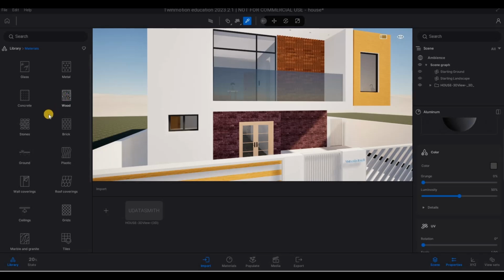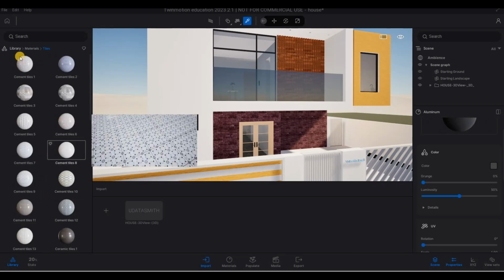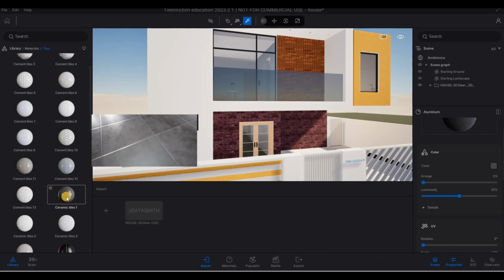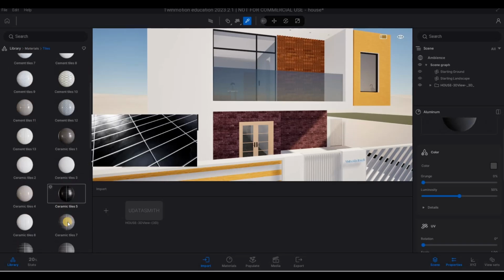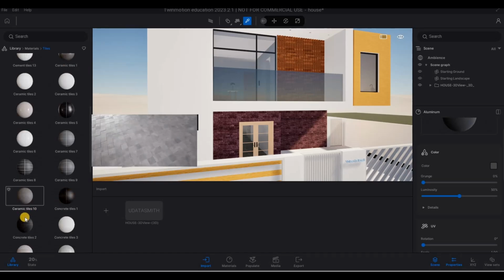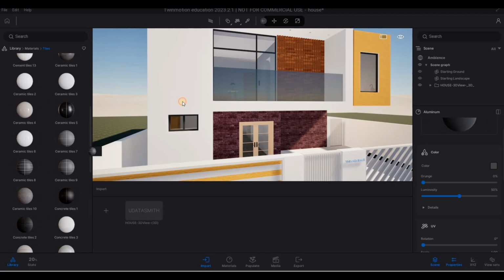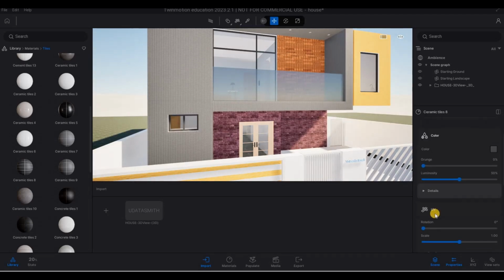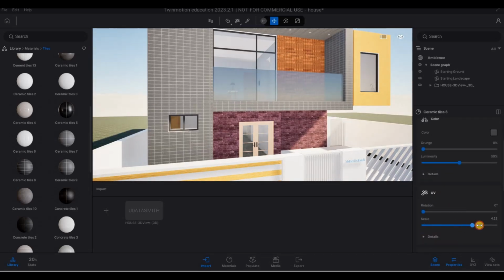And then here let's put in the material for this. We have some tile, not the tile right here, but we can do something like this and then scale it up.